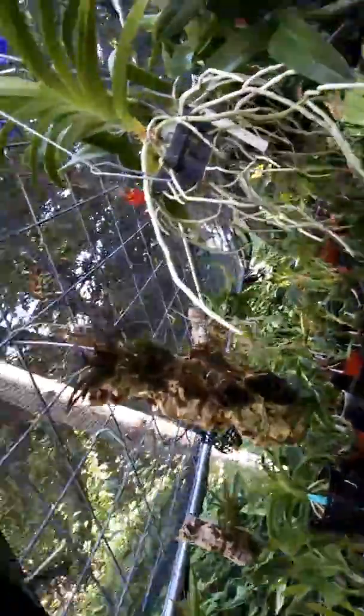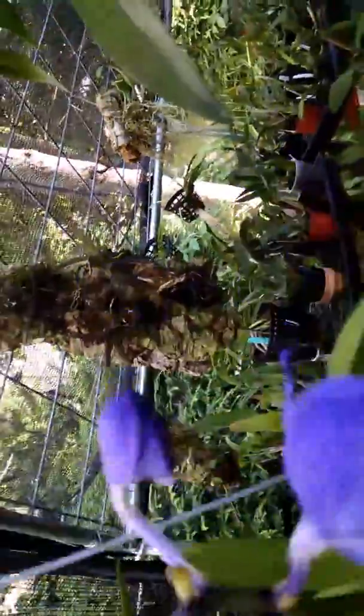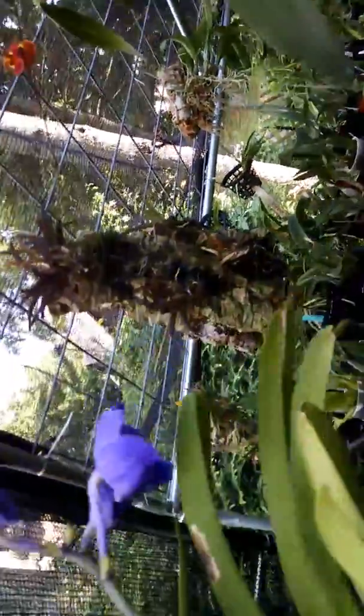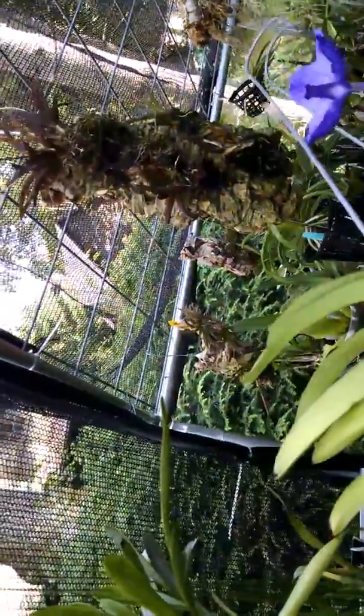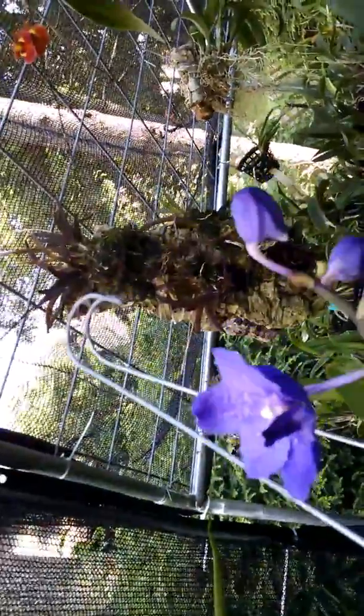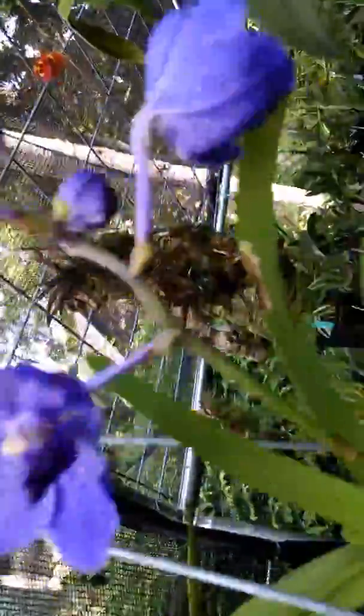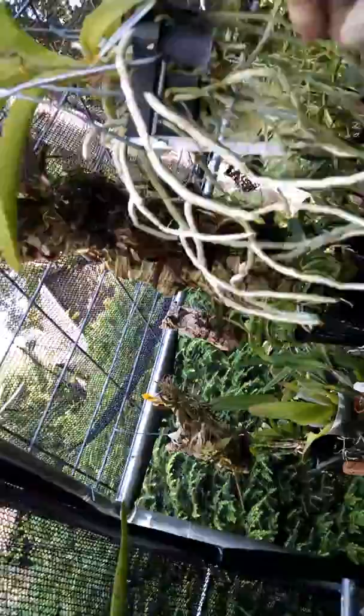Oh, and here's another one. Here's another Vanda. I just seen it now. I didn't even know it was in spike. Look at that. I think that is a Marlowe Orchid one too. I'm not sure, but oh no, that one came from Jacqueline Pusey, that I have bought some before. Last year I bought several from her, and this is the Vanda that I bought.